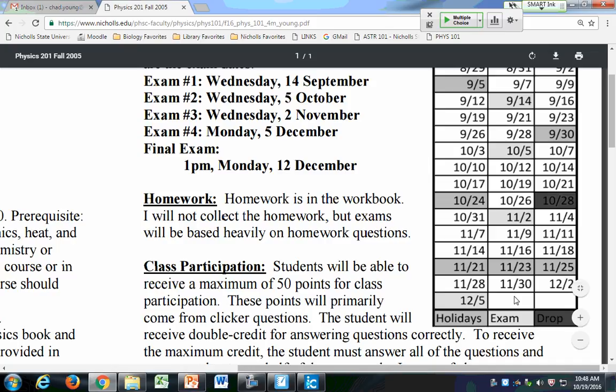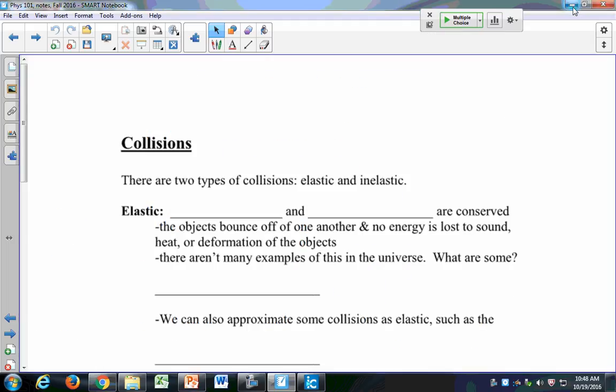Okay, let's look at some different kinds of collisions. This came up in your homework, which is due on Friday night at midnight. There are 2 types of collisions, elastic and inelastic. And you know, in all collisions, momentum is conserved. In all collisions, the initial momentum is equal to the final momentum. In every collision that has ever occurred or that ever will occur, momentum will be conserved. However, only in special collisions is energy conserved. And we call those collisions elastic collisions. An elastic collision is one where both momentum and energy are conserved.